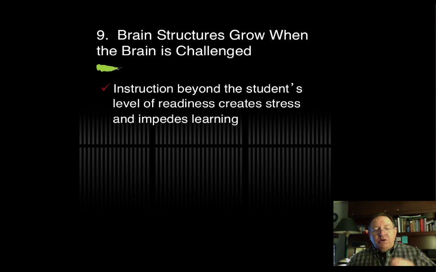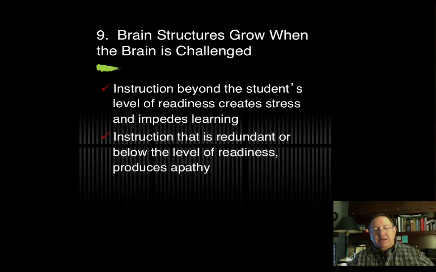So when we're instructing our students, we cannot have a student come into 4th grade and say, well, okay, let's start at 4th grade reading level. You have to start at the level the students are, not the level that you want them to be. So that's the importance of knowing where students are in any of the different subjects, so you don't go over their head, because you create the stress, and that then again gets into that debilitating kind of anxiety.